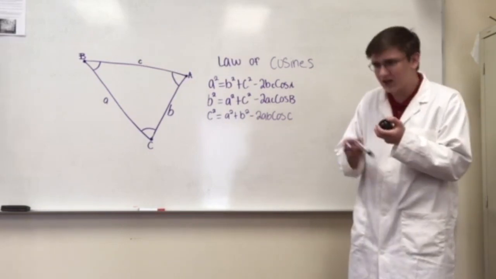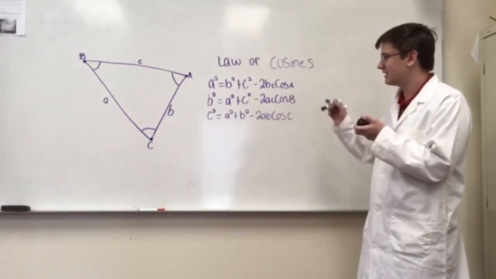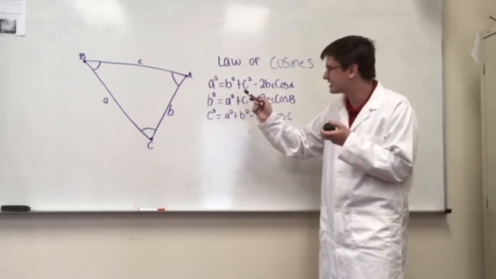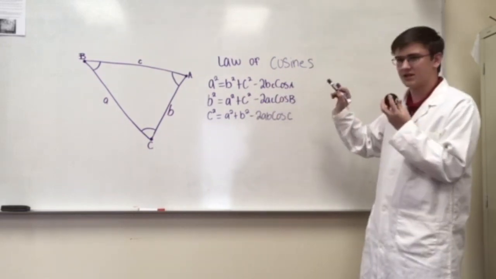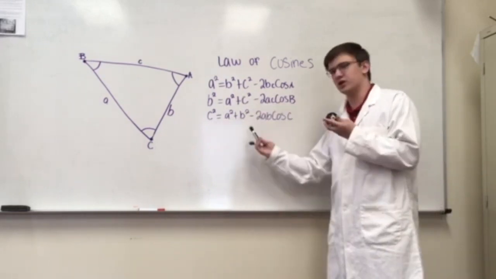See, after talking with my dad a bit, I've learned a lot about the law of cosines. Now the law of cosines is where you take a squared and set it equal to b squared plus c squared and subtract 2 times b times c times the cosine of the angle A, and likewise with the other two sides as shown here.